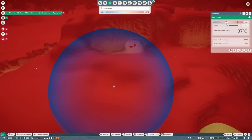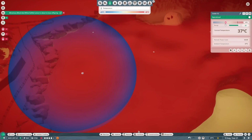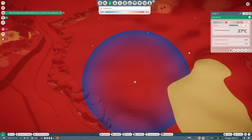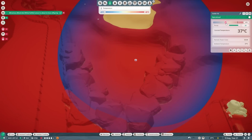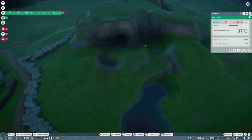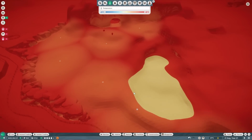I thought I might put them on 18, but I think I'm going to put them on 10 just because these are going to be running off electricity, which normally would be a bit of a concern ecology-wise, but we are generating all of our own energy using solar panels. So I'm not too concerned about this particularly. And I don't fully understand how the coolers work. So if someone knows how a system like this would work, please do let me know. But I think these are slightly made up for the purposes of cooling habitats down. And that should massively reduce the temperature of the whole habitat.